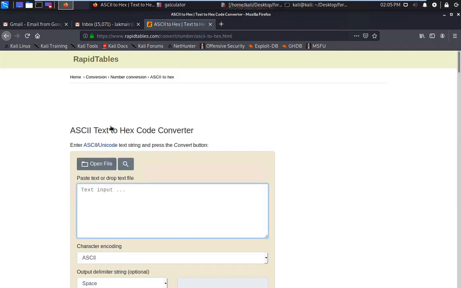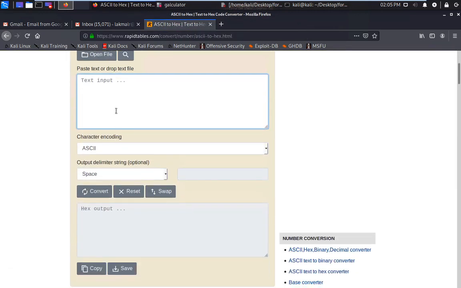So now what I inputted was A and convert. All right, see, 41. I do B, I get 42. C. Yeah, got it. Now I hope that you got the base idea.